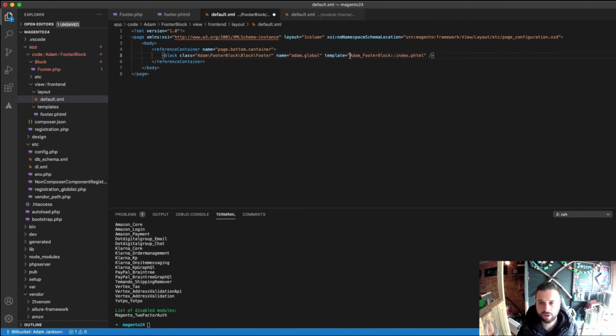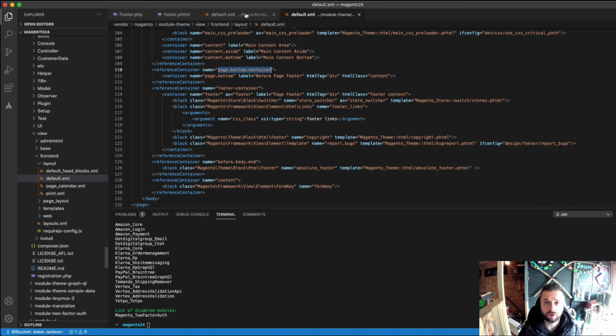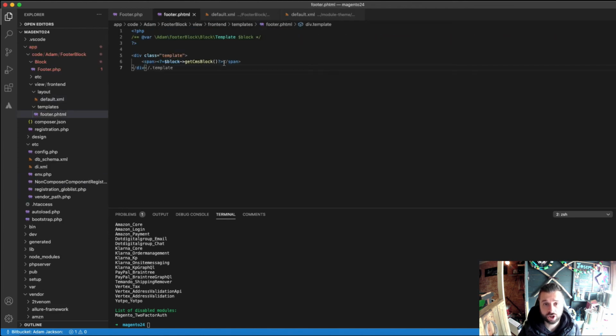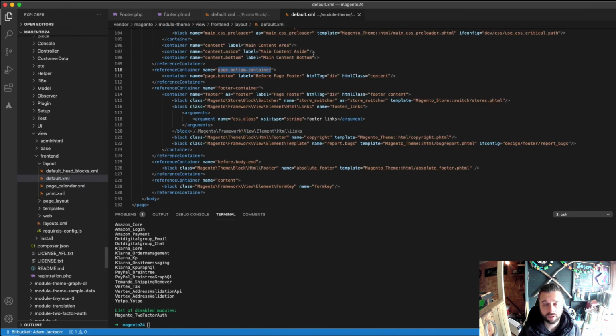And then what it's doing here with this template is saying, which template do you want to show? We know that we want to show footer PHTML, so we'll change this one from index, which was the auto generated code, to footer PHTML. Now that's enough to get something going, and it should output this block template in this area.